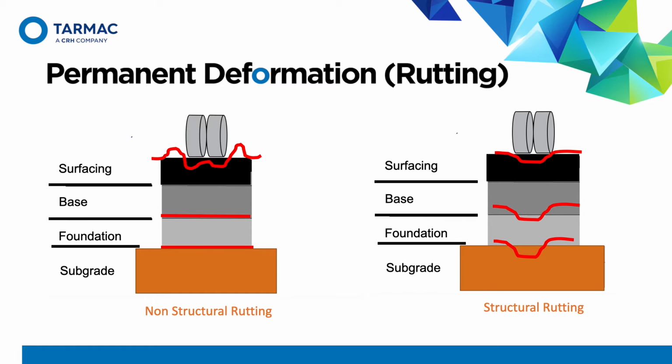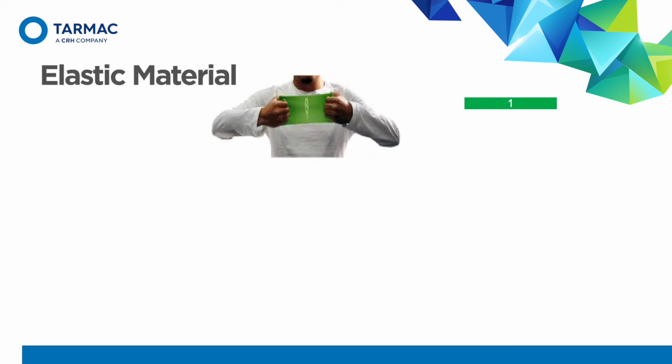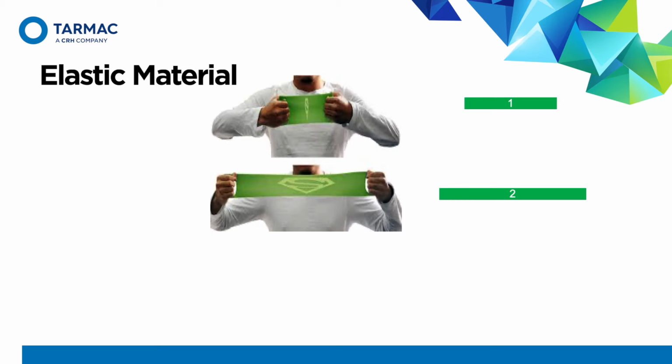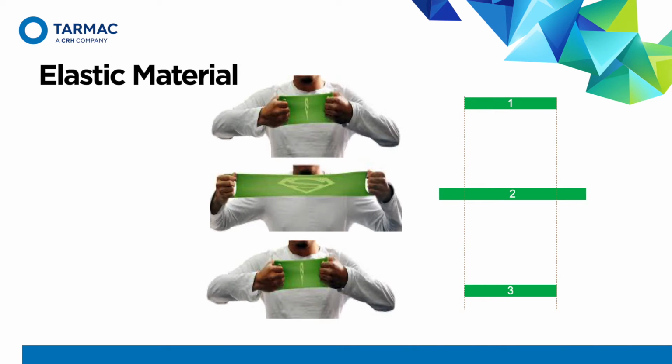But why do cracking and rutting occur in the pavement or the asphalt material? If we have an elastic material and we apply a load for a time, the material will instantaneously respond to the loading and extend or deform. If you remove the loading, it will go back to its initial position, i.e., the deformation or strain will go. This is by definition an elastic material.